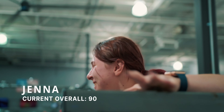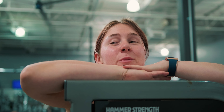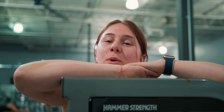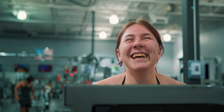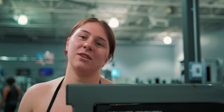Jenna, future Miss Olympia — top three favorite back exercises? Behind the back lat pull downs. I used to like the regular ones but I like behind-the-back better, I feel them more honestly. And then assisted pull ups, because now I'm able to do a pull up. And then rope pull overs, because I feel like I'm really pulling my lats.